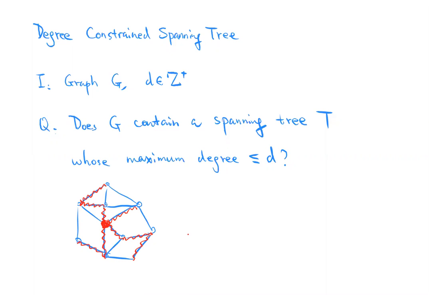So here we want to bound the maximum degree by a given number. We don't want to have larger degree, because in terms of communication network, if we use a spanning tree as backbone, the load of a site cannot be too large. If a node's degree is too large, the load of that site will be too heavy. So that's why we want to bound that maximum degree.